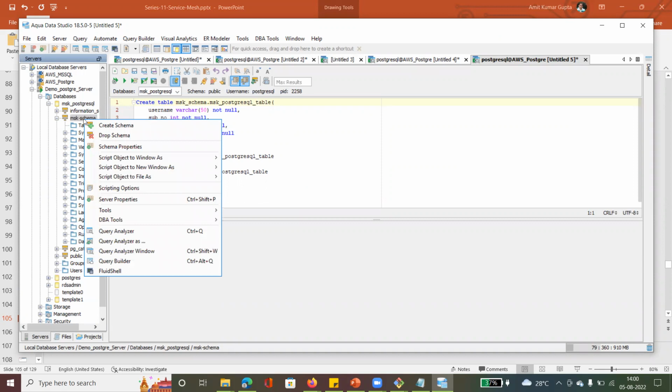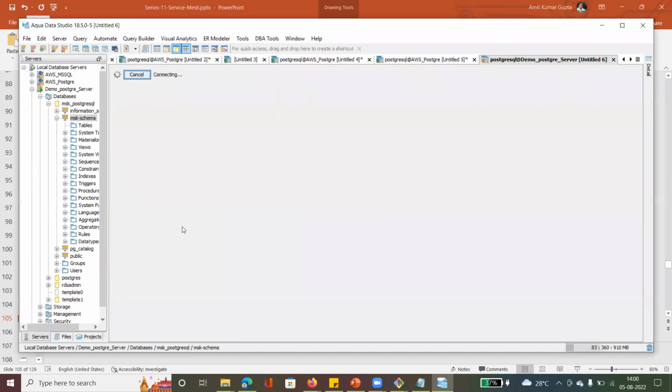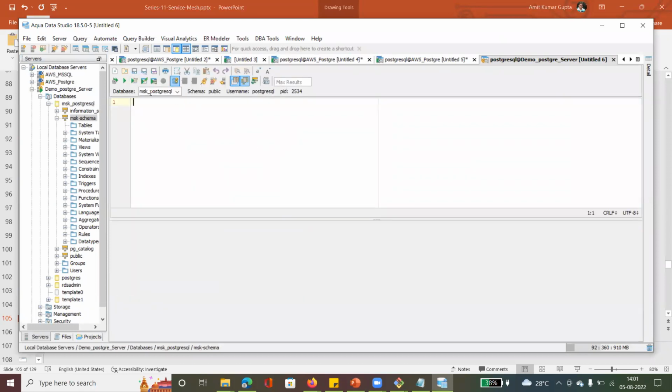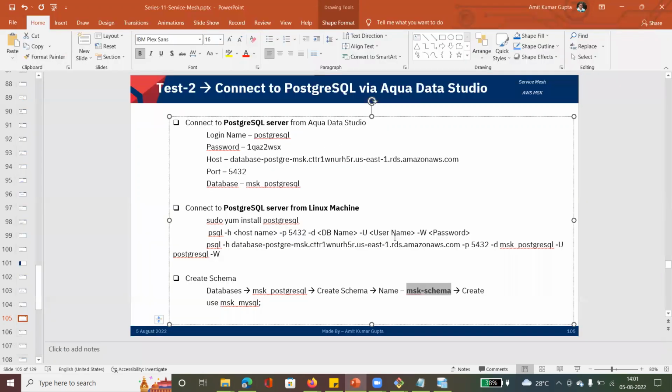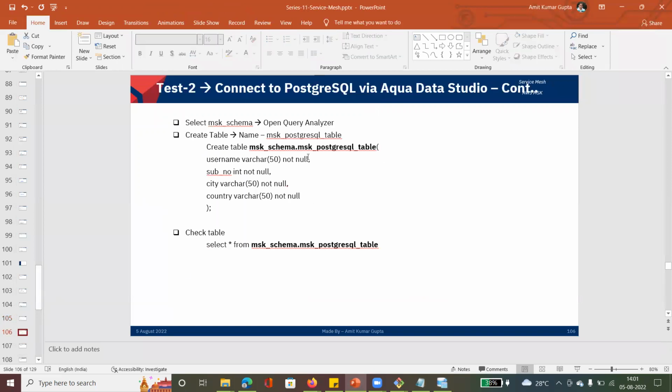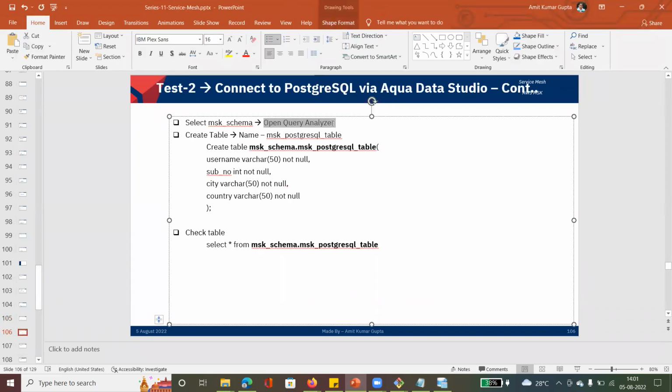So I'm opening a new query analyzer here, right? You can see this one is our database name, right? So next step, we'll open the query analyzer and run this query for creating the tables, right?